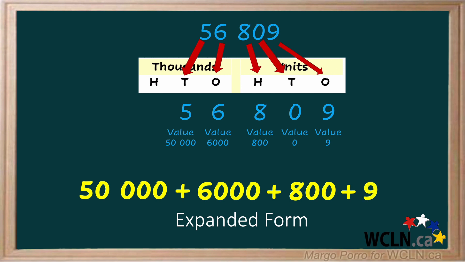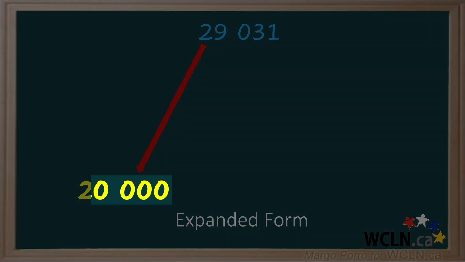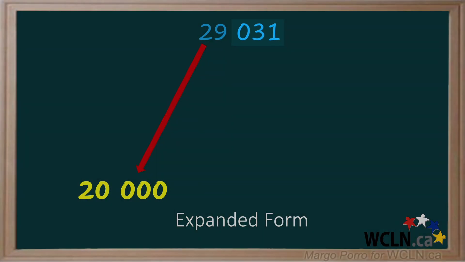Do we need to follow all of these steps every time? No, but seeing them helps to understand how it all works. Let's look at a shorter version of expanding numbers by expanding 29,031. Start with the 2 — it is in the ten-thousands place. Two tens is 20 and it is worth 20,000. It has four digits after it, so it will have four zeros after it when expanded. Next is the 9 — it is in the thousands place and is worth 9,000. It has three digits after it, so it will have three zeros after it when expanded.